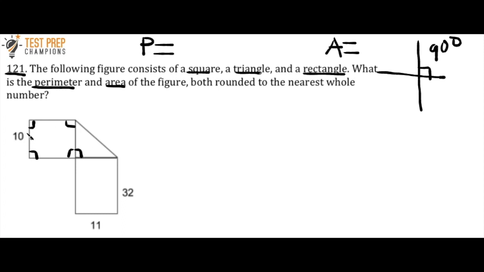The good thing about squares that you need to know is that all sides are the same length. So every side of the square is the same length. If this is inches, meters, we don't really know. It doesn't really matter, but we know that for a square, each side is going to be length 10.